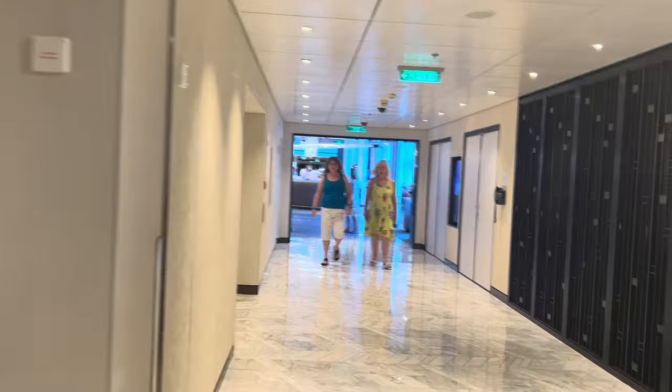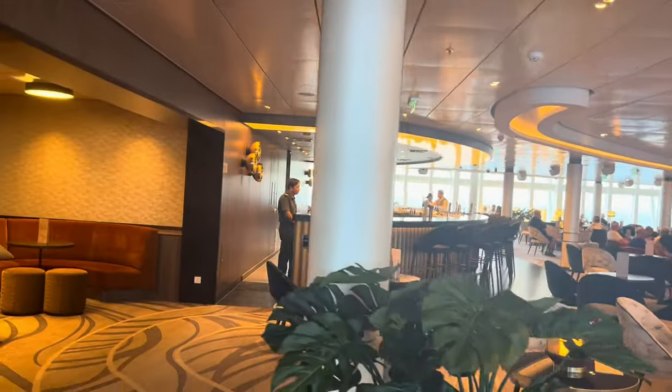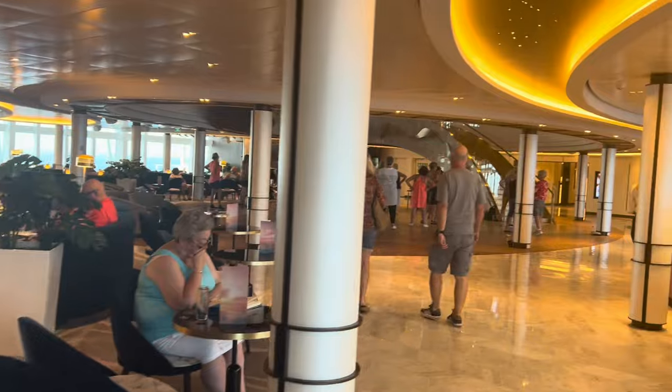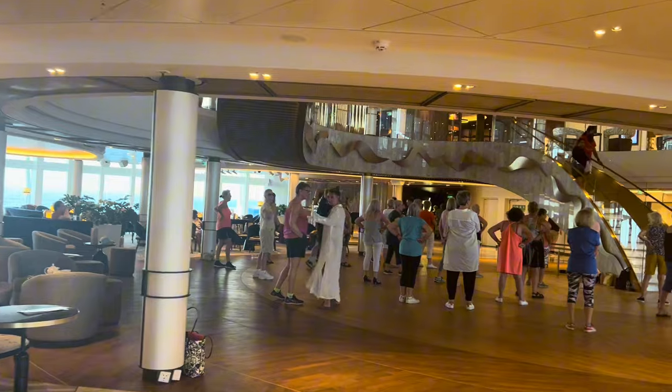So Ripples again — it's all Costa coffee, coffee menu, cakes and drinks all the same. You have another filtered water dispenser there to use. And then you have the Amber Lounge. Here they have different entertainment during the day — at the minute they've got dancing, quizzes, piano and singers.